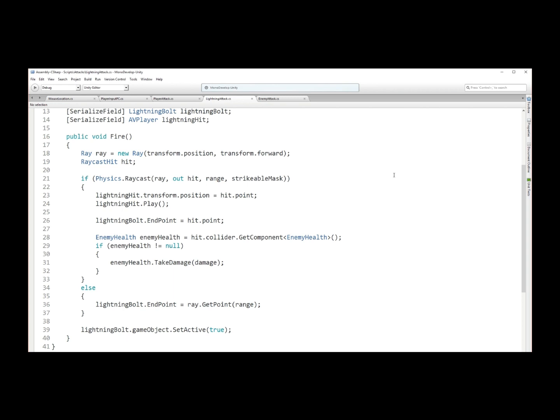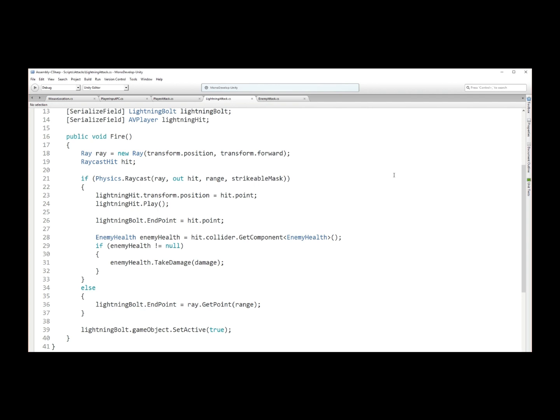Then on line 21, we're raycasting, very much like we saw in the mouse location script, using our ray, our out hit, our range, and our strikeable mask, this time using layers to determine which objects we can shoot. This time we're not looking to shoot the floor, we're looking to shoot enemies or any blocking obstacles like scenery.